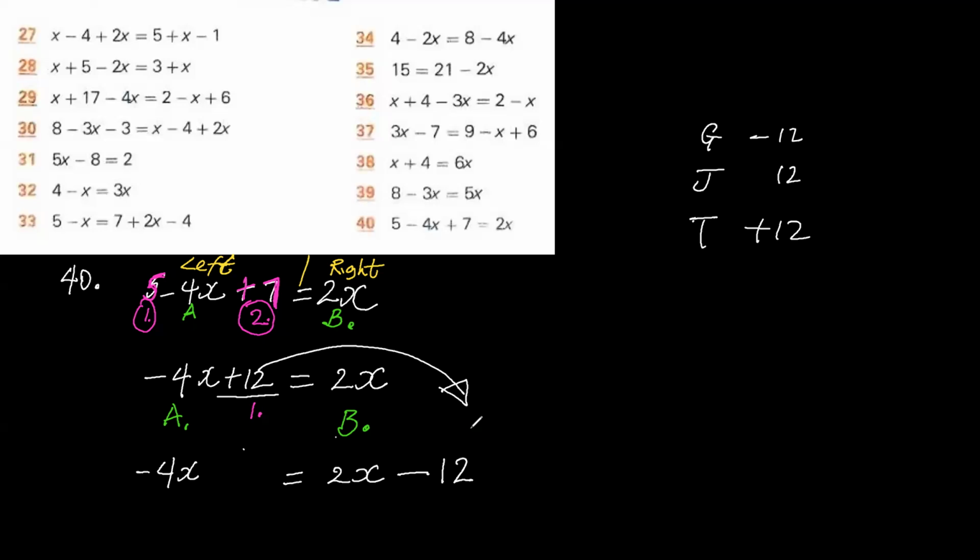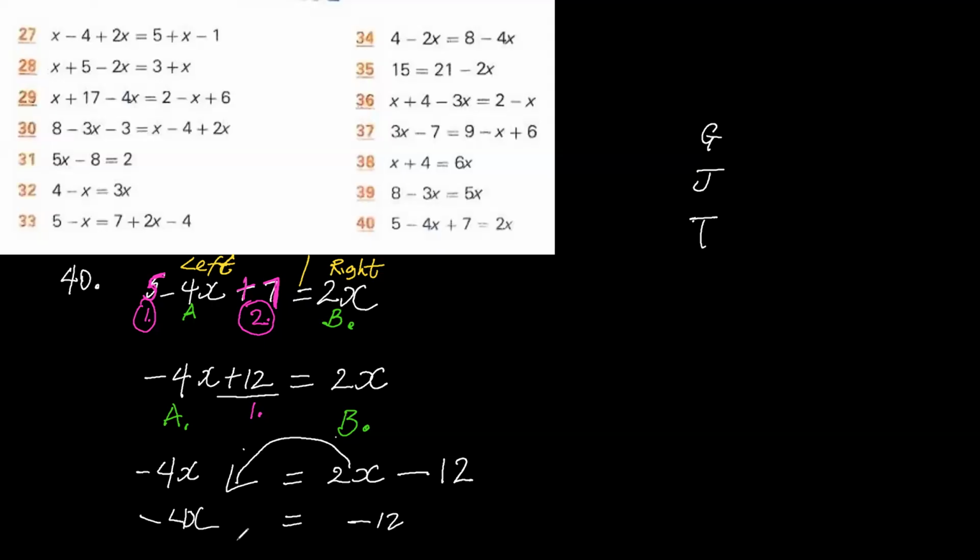Great. So everybody understands, so it's negative 12. So let's go again. Big money. Now that we have the minus 12 on the right-hand side, I want to move the 2x over to the left-hand side. Ladies and gentlemen, I want the 2x on the left-hand side. So I have my negative 4x, and I want the 2x to come across there. So I want that 2x to come over on the other side.